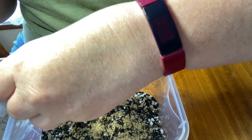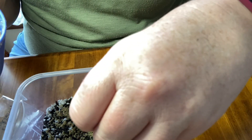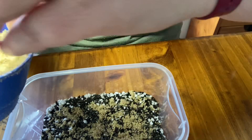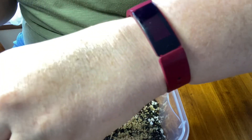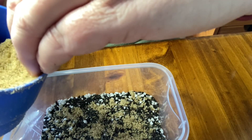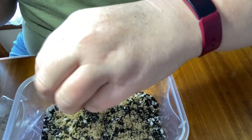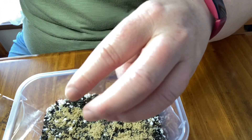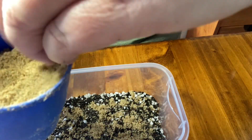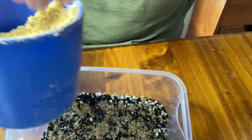Rainwater is probably the best, but it doesn't really matter. I'll spray it with a bit of water and I'm actually going to put it out in the sun on my front veranda — they get bright light there all day, pretty much, until the sun goes down. So we've sprinkled that on. I don't want it to be too thick. Just a little bit more along the edge there, just hoping to cover those seeds just a little bit.